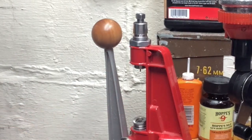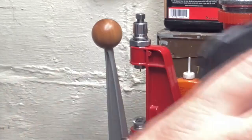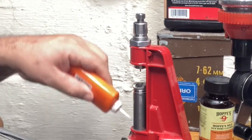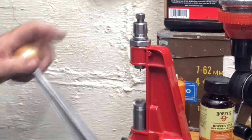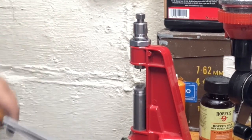Every once in a while, I like to take a little powdered air and blow off my press, because you get some powder and debris down there. And every once in a while, I just take a little Hoppe's gun oil and put it in there, kind of around, and just lube that up, and it moves a lot easier. You'll notice it starts to get a little stiff when you move it, and that helps.